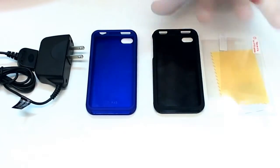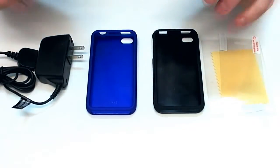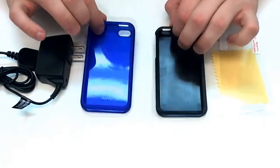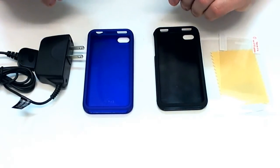It depends on what kind of phone it is and what kind of bundles we have. This is just an example of what kind of bundle package we could have. We may not have this one later — it may be different for the iPhone — but this gives you an idea of the kinds of items that can be in a bundle package.